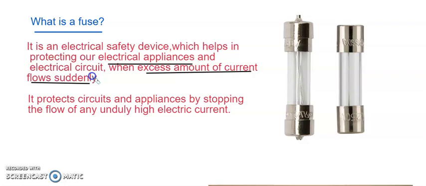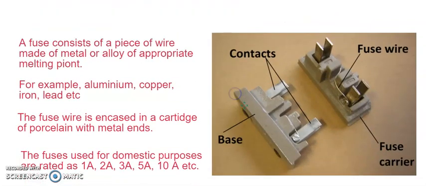Okay. So sometimes it may happen that suddenly a high amount of current will flow through the electric pole to our main house circuit box. We don't want all the appliances to burn off, right? So inside the electric box, there's a fuse connected, which will take care of this extra current.